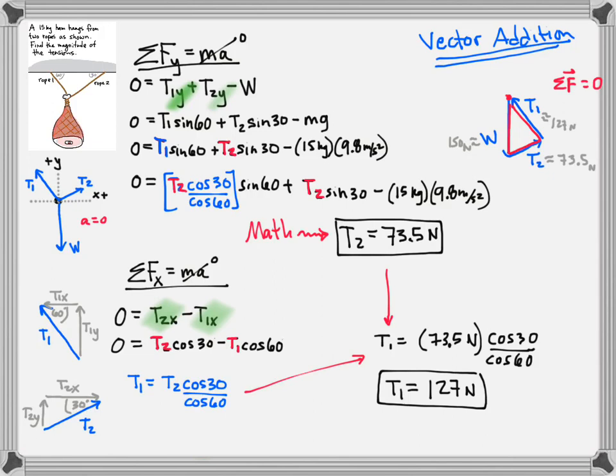And so that's kind of a nice visual way to think about equilibrium problems: when you add all the forces, they add up to 0. And that's a good kind of follow-up for this. And so one last thing to note here is that since T1 is the more vertical of the two forces, it actually supports most of the weight of this thing hanging down. That is another thing to notice.